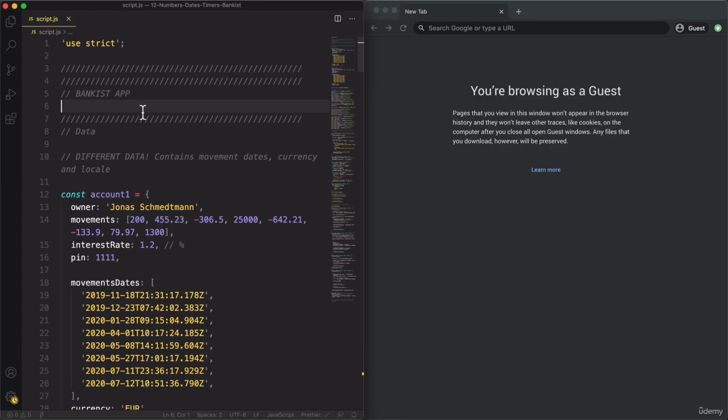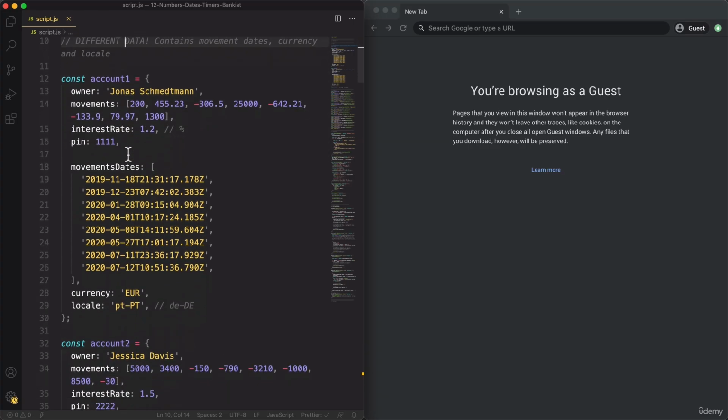And before starting this section, go ahead and open up your starter files for this section so that we can take a look here at the script.js. So as I said in the last section, in this one we will continue working on our Bankist application. Okay. Now, what's different here is that now we have actually different data.